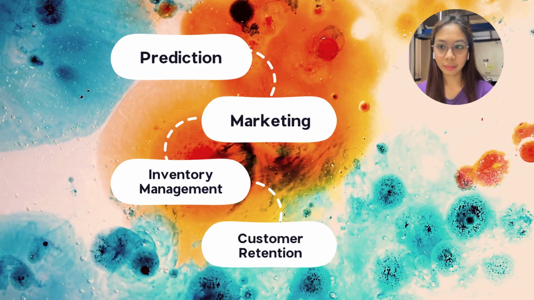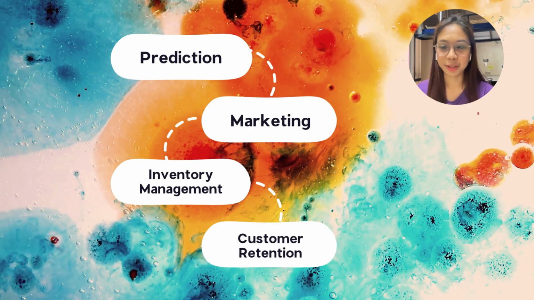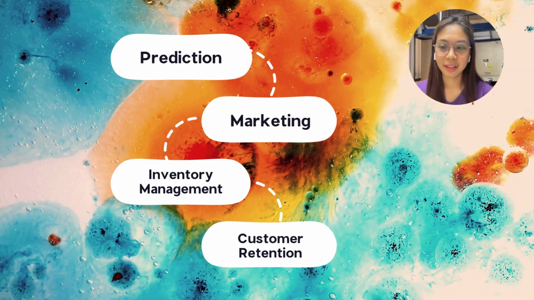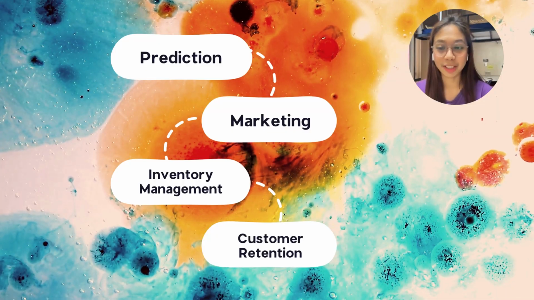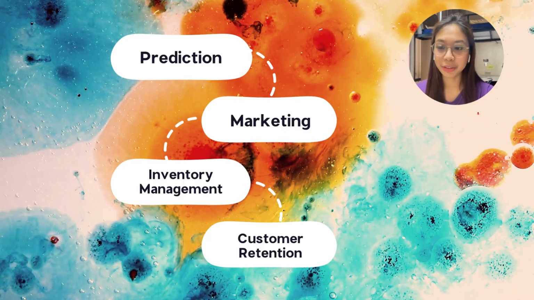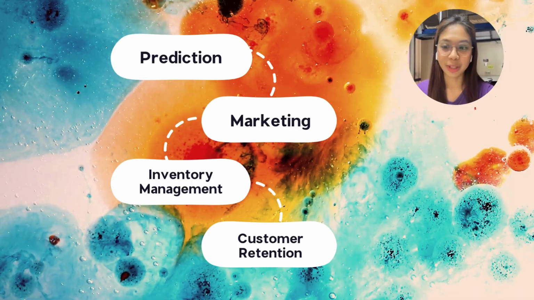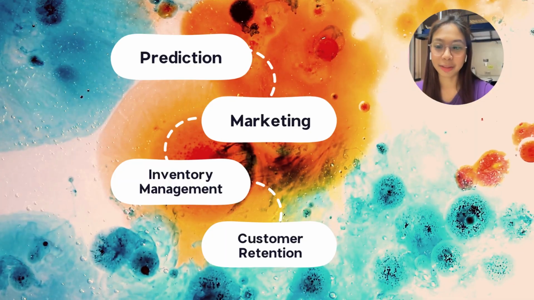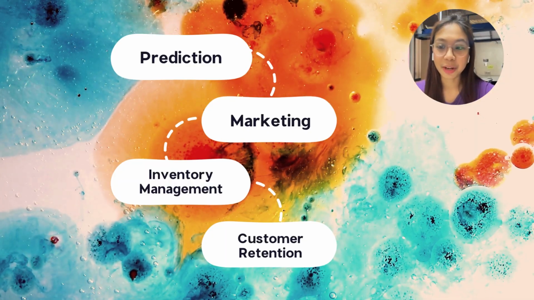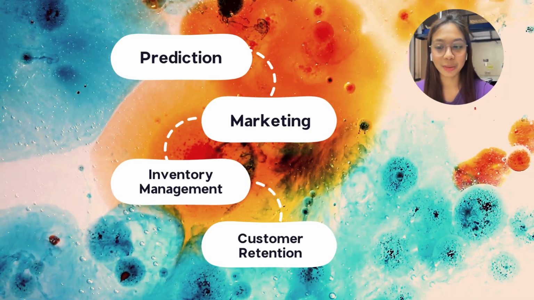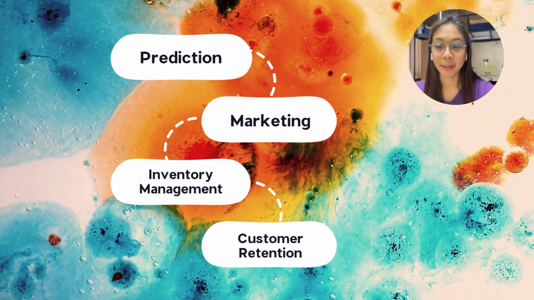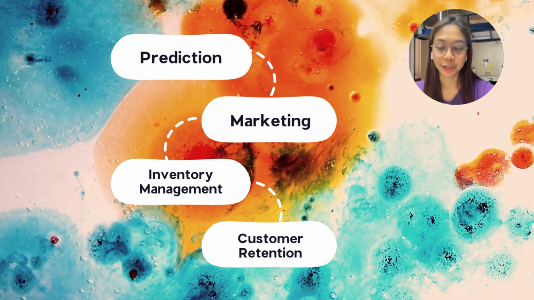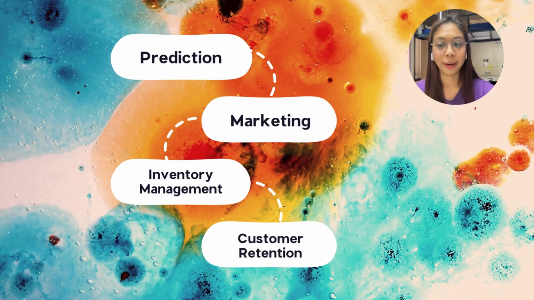Now that you've seen how the system works from a technical and operational perspective, let's discuss its strategic impact on the business. This system isn't just about making predictions, it's about enabling smarter, data driven decisions across the organization. Once the predictions are generated, they can be directly applied to improve various aspects of the business. For example, marketing teams can use these insights to create personalized campaigns, such as sending targeted reminders or product recommendations to customers who are likely to reorder.